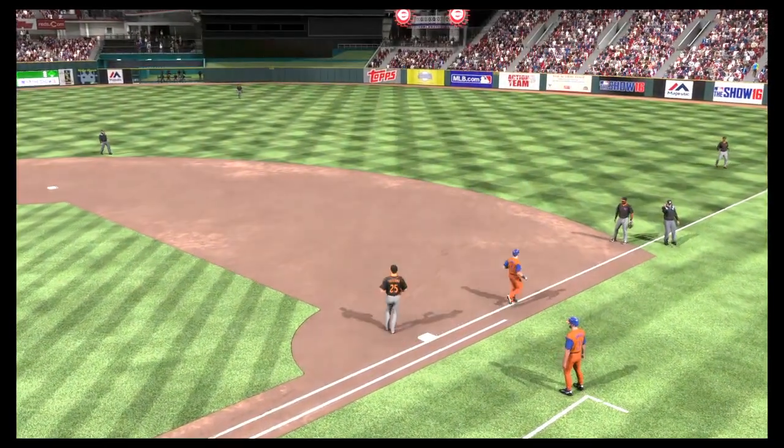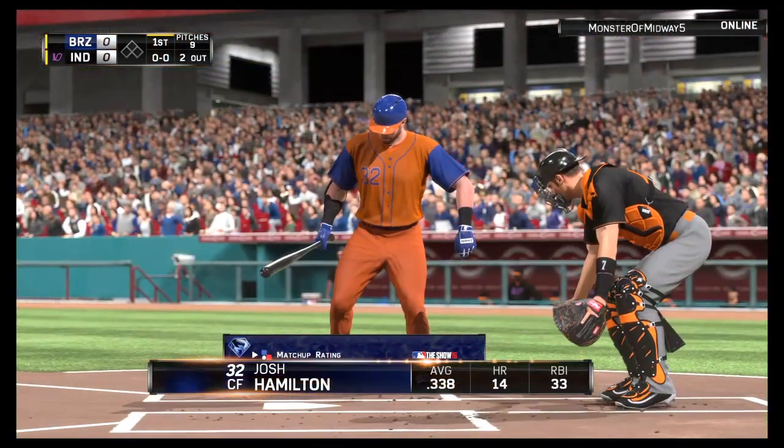You're going to go righty on righty with Volquez. That's how you get yourself a strikeout right there. Set him up, knock him down.